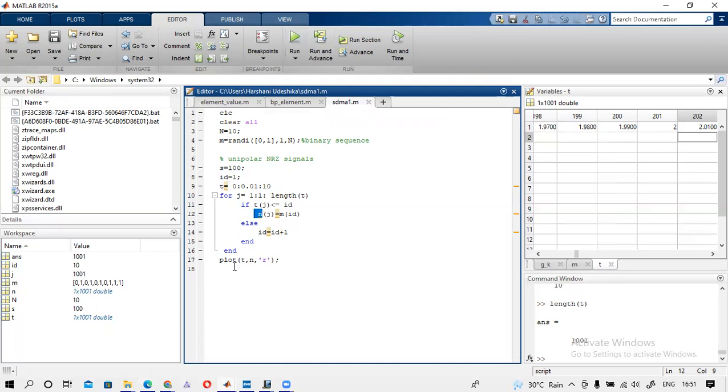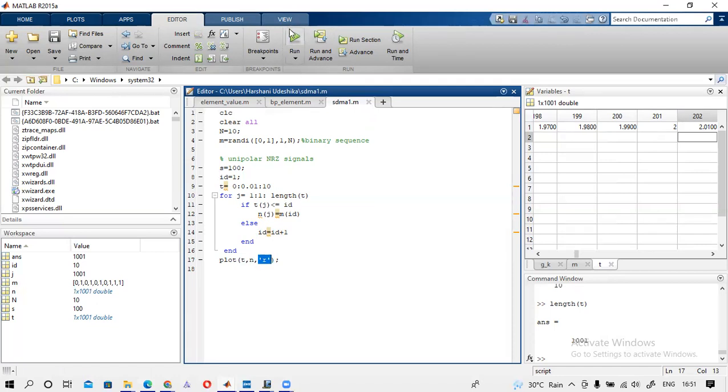So if you plot this, t is the independent variable, n is the dependent variable. So here this is for color, so you can assign red for that line.